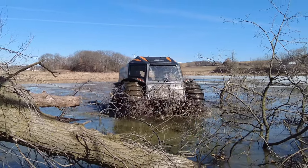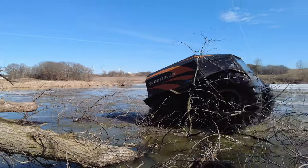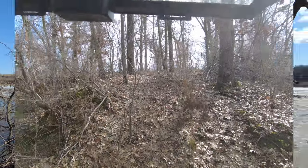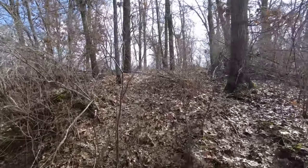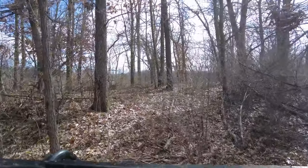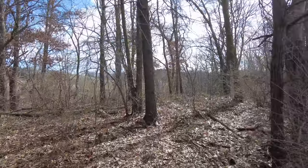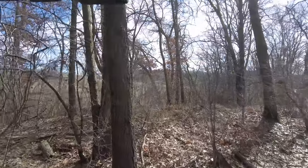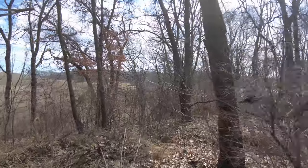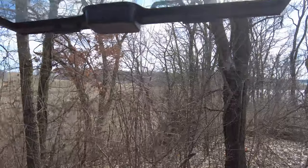The Sherp makes everything so simple. That didn't seem like hardly anything at all, but it was scaring the dickens out of me because I didn't know if I was going to get on or off. We did a little bit of playing in the woods and also did a little bit of playing on some logs. This particular hill right here is extremely steep. One of the great things about the Sherp is how efficiently it turns from one way to the other way. These trees are very tight together — and she does really well.